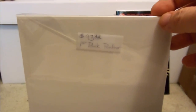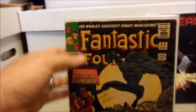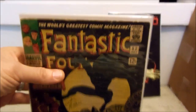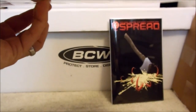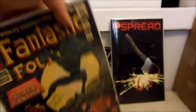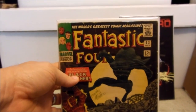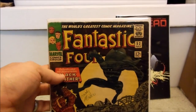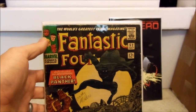So if you ever got, for example, on eBay, a comic book that came with a really old backing board, instead of throwing it out, now you can utilize it to help your older conditioned comics or more valuable comics. So this one will not bend or make it a lot more difficult to bend, which will keep it in better condition. Now, obviously, it's going to take up more room in your comic book boxes, but if you want your valuable comics to be in the best condition possible, you want to add the extra backing boards.